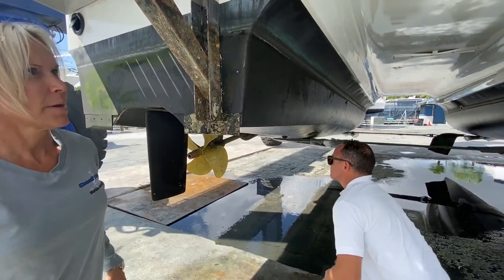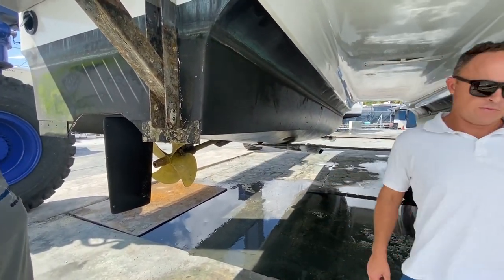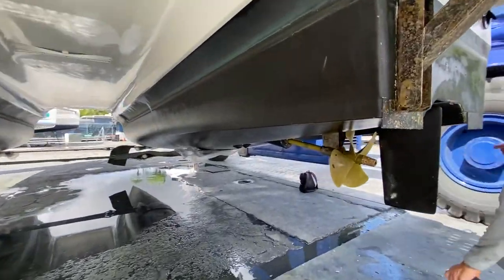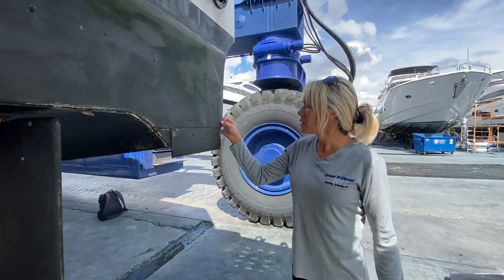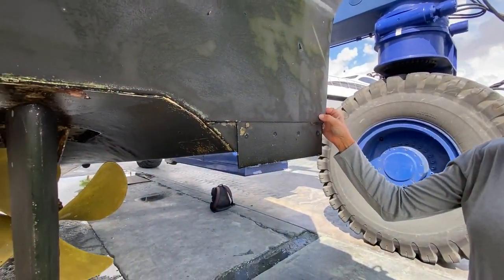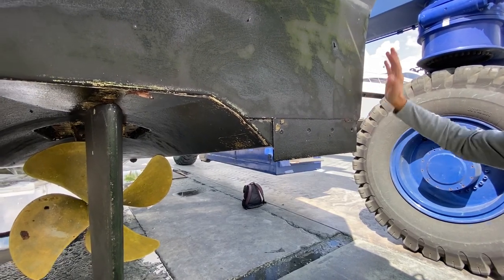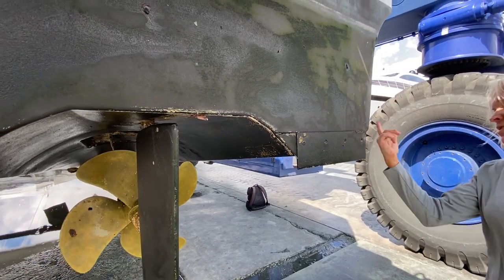Cutlass bearings? That's what it was, yeah. Okay, so other than that, everything else looks pretty good. Bottom's down. We have a couple of blisters right here. They're tiny. They do smell like vinegar. So next time they paint it, they need to be ground out and sanded. That's the only place I saw it though.